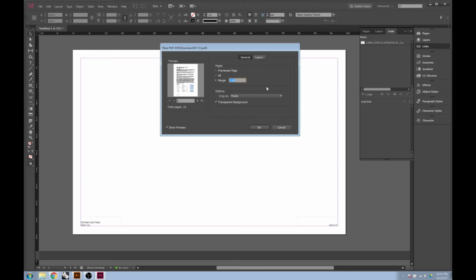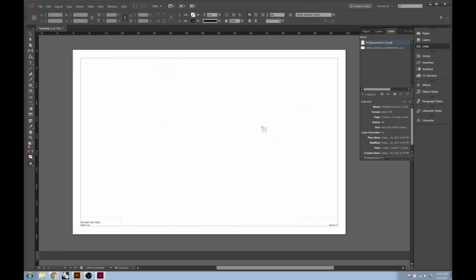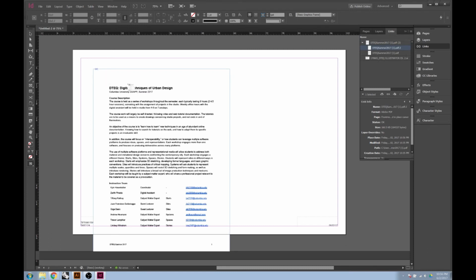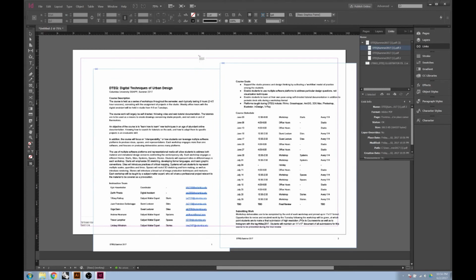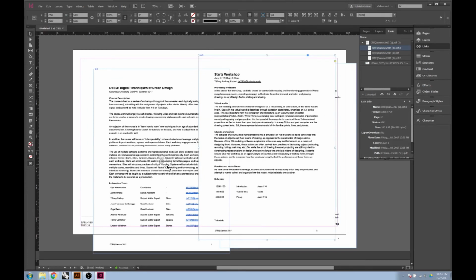So let's go ahead and select a range, pages 1 through 2, or 1 through 3. And you want to keep it cropped to media because you want to keep the size of the piece of paper as your field. Go to OK. So now you have my cursor with the small little PDF page attached, and we're going to click once. And that's page 1, and now it allows you to click again for page 2, and again for page 3.